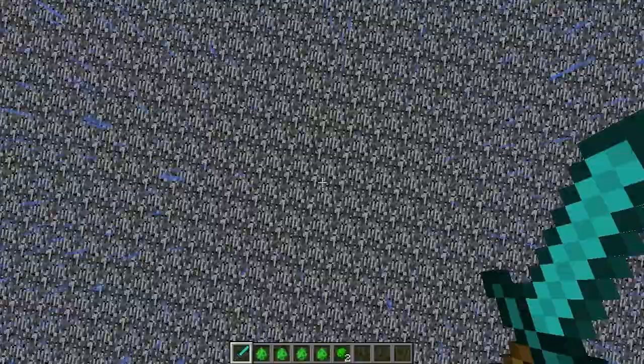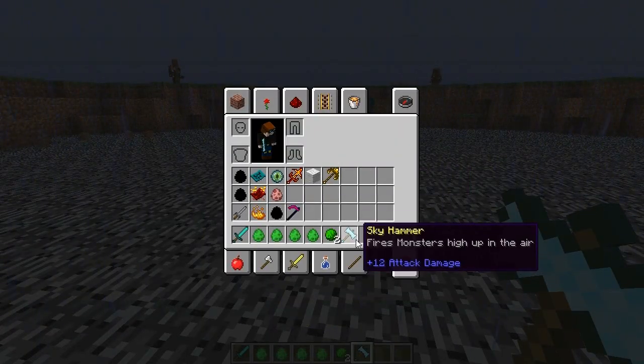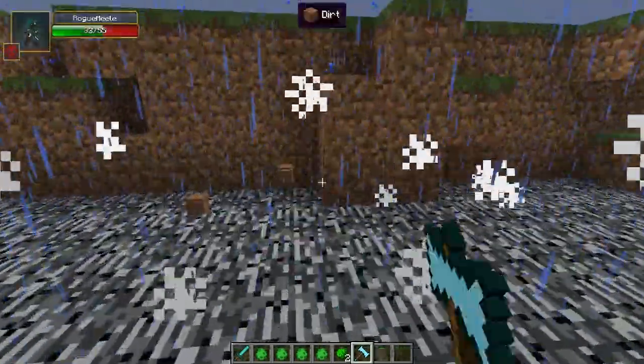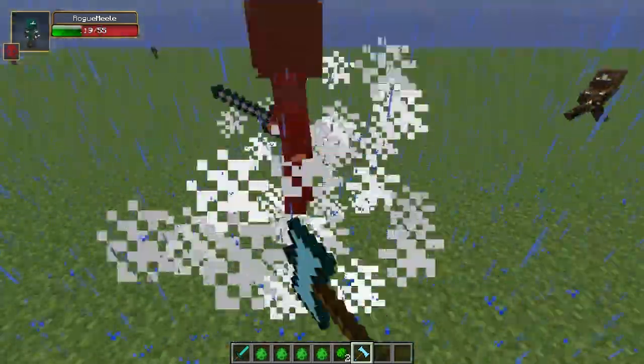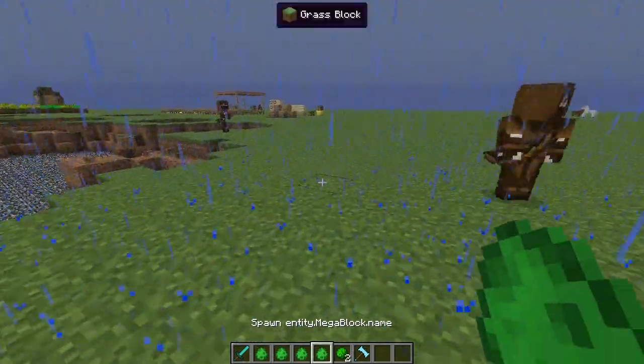Finally, he's dead. That took way too long, but here we go. He will drop the Sky Hammer, which will fire monsters high up into the air and does a 12 base damage. So that is extremely powerful. And here we go. You need to fire in the air, buddy. There we go. Right in the air. They will take full damage as well, which is really cool. So yeah, that is the Sky Hammer and the Mega Blok.